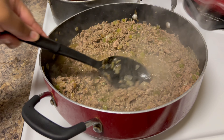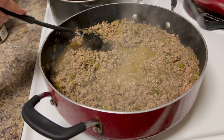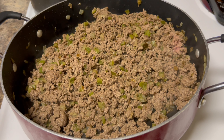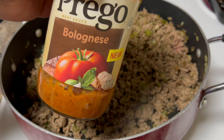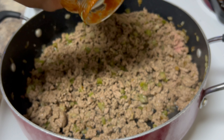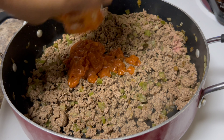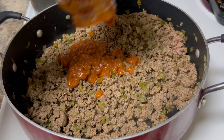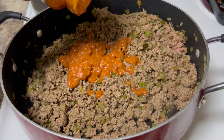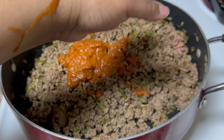The beef is done. We're gonna go ahead and drain off all this extra oil because you don't want that in your sauce. Now we can season it up and add the sauce. I'm gonna add the bouillonnaise sauce that daddy wanted first — a lot of people eat this on spaghetti. I'm adding all of it, not adding any water to the jar for this dish because we're not making regular spaghetti.